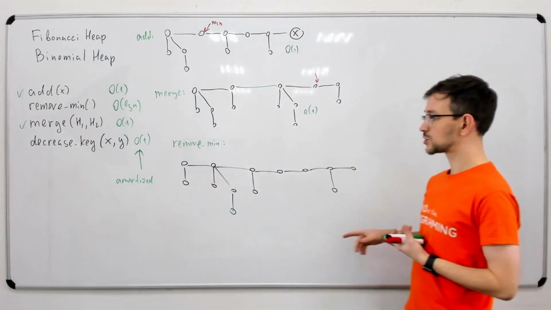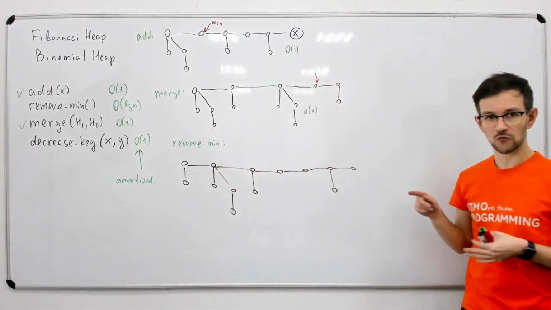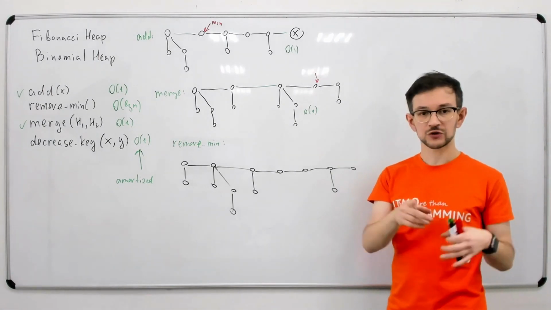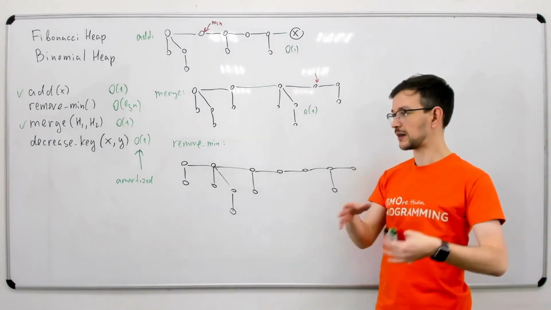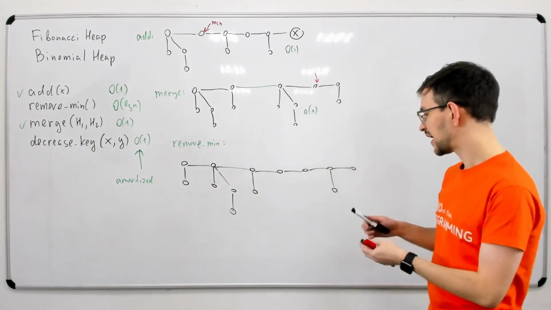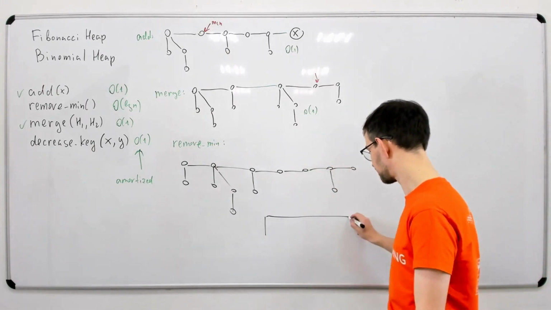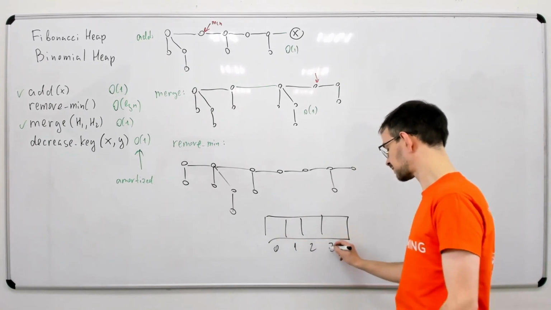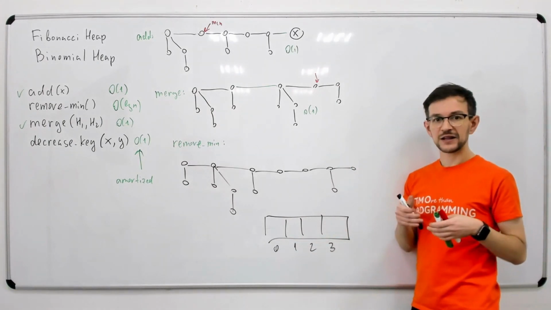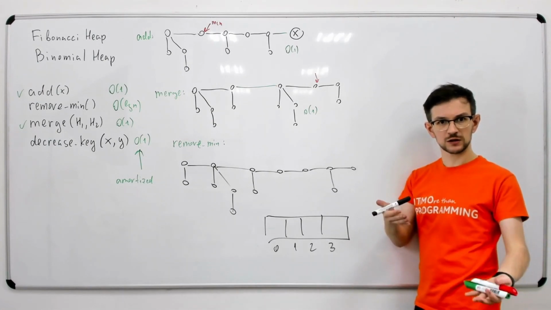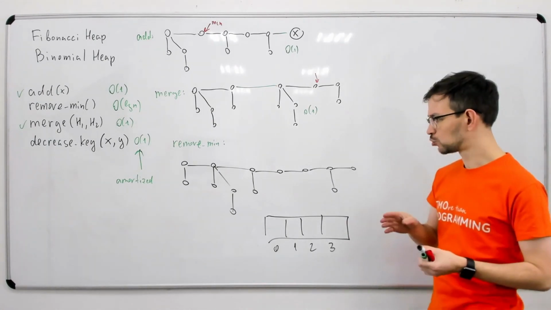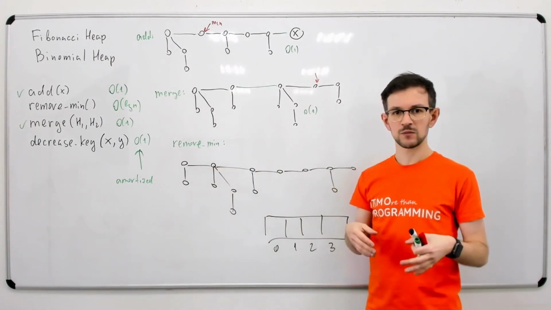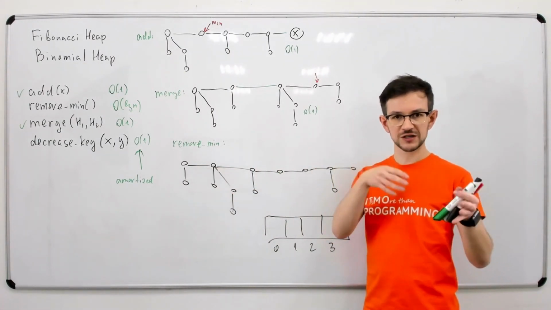What do you do? You just iterate over all roots of all trees, and at the same time try to balance it. How to balance Fibonacci heaps? Very easily. Let's create an array of log n elements, and try to merge the trees of the same rank, like before. So what we try to do is to iterate over all roots, and at the same time make all trees have different ranks.